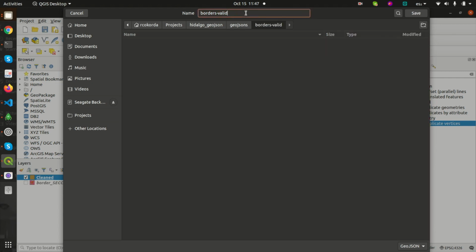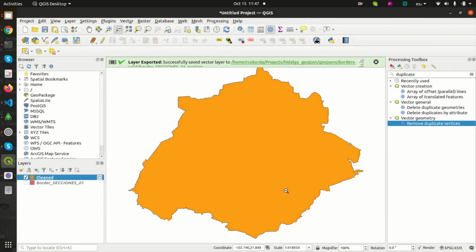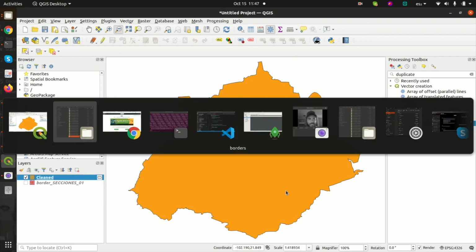Name: border secciones 01.geojson. Save. Okay, cool. Now let's rerun the script.